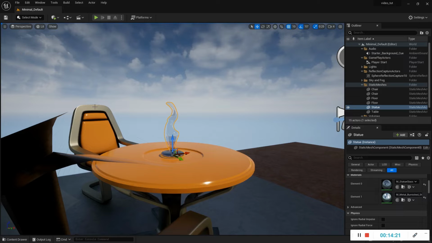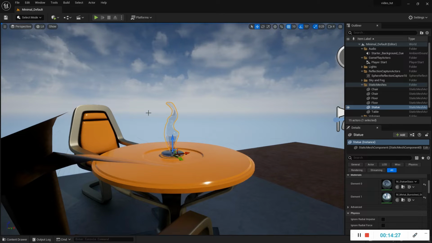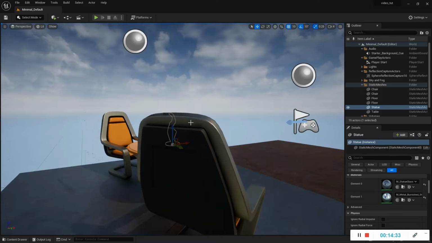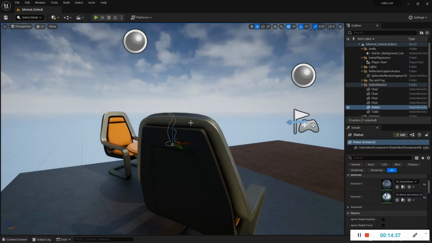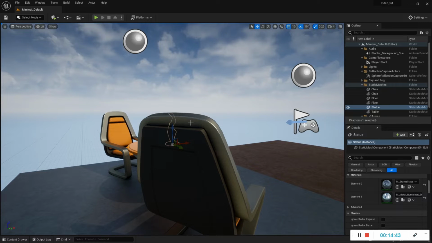So another menu that I am going to discuss is this window. Right now we are in the editor level. The editor level is basically the space in the 3D view where we are going to import all our assets, all our lights for building up a level.